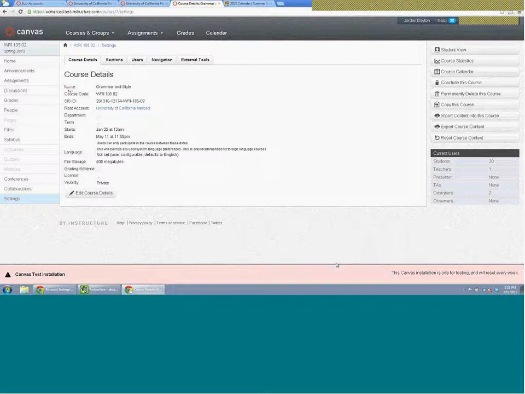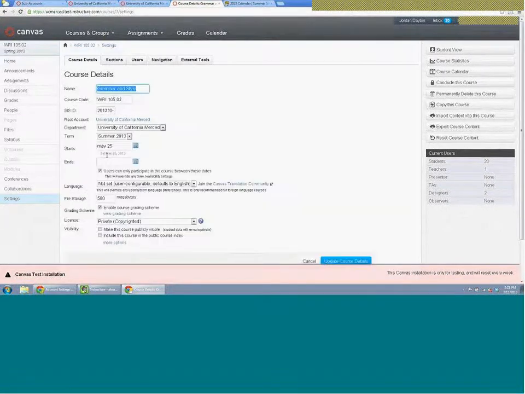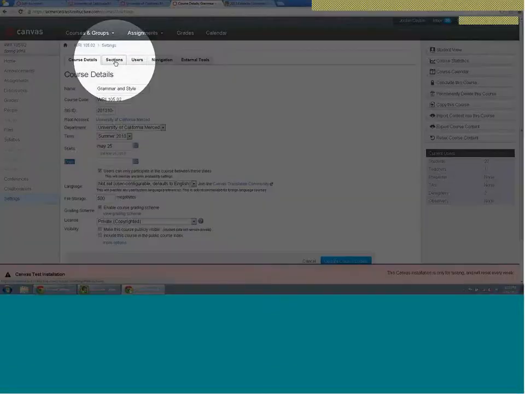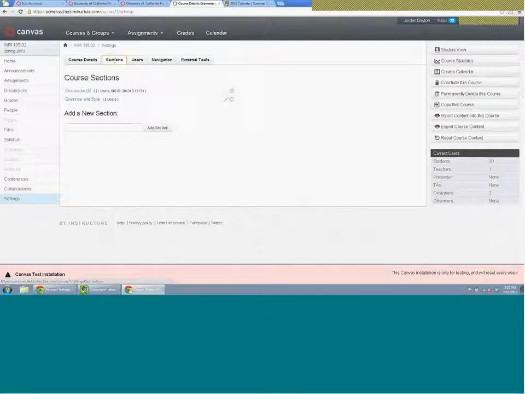Now, let's say that the teacher doesn't do anything about the end dates. They leave the end dates as they are, so that the end date is pulling in from the term, whatever that term was. But some instructors or admins will say, well, we have students who have an incomplete or they do not finish a course, they need additional time, but it's only a few select students. What do you do then? That's where you can utilize sections within a course. Okay? So it looks like somebody's been playing around with those sections in here, which is kind of cool.